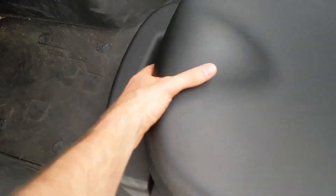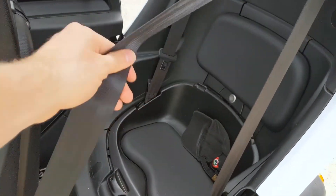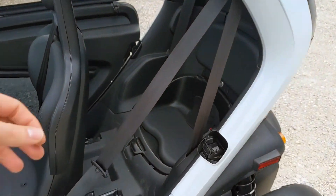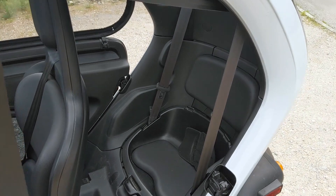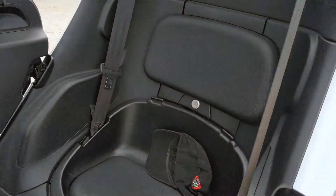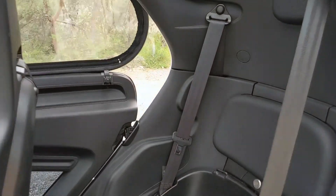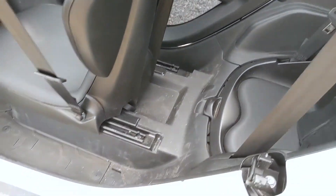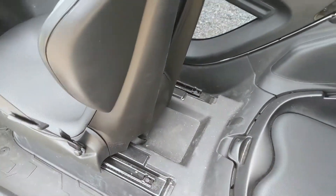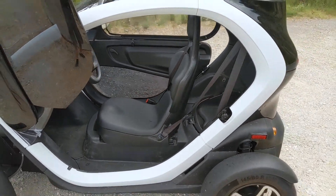So how to get in the back — you take this handle here and you push the seat forward, and now you have access to the back. It's better to access by the other side because you don't have the seat belt blocking you. But anyway, you just put it like this and you get in the back of the Twizy, where there is a beautiful seat and an additional storage box locked with the key. When you are in the back, basically your legs go on both sides — one here, one on the other side. The driver can retract his seat and you're sitting pretty comfortably in the back; it's not so bad as it looks.